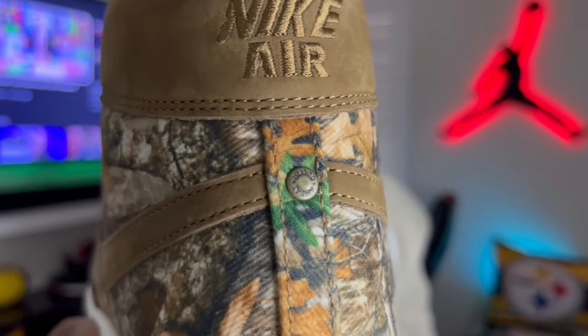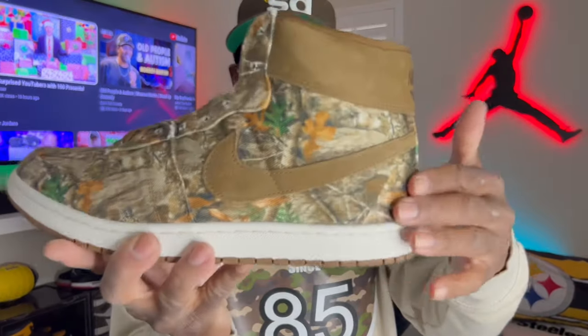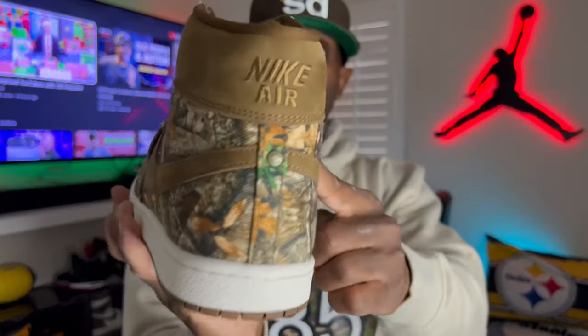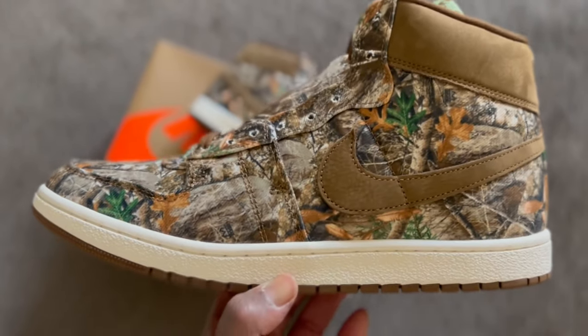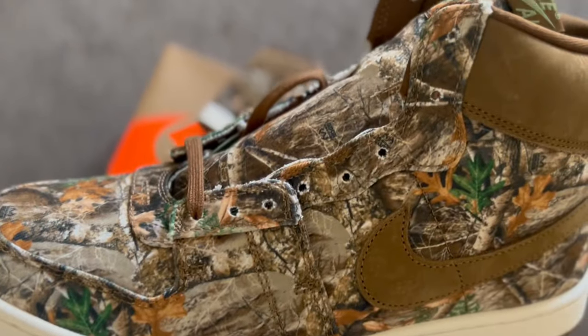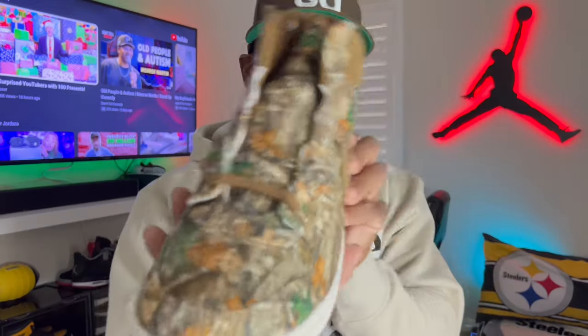On the back there's a piece running down that I think says 'sweat and blood.' You've got that sail midsole with a brown bottom. The upper has more of a canvas-type feel to it, but it doesn't feel as bad as some of the canvas I've seen — like on the AJKOs — this feels a lot better. I think it will be a lot easier to keep clean; I'd still probably put some water-stain protector on it. The tongue has that green with the Nike Air logo on it.